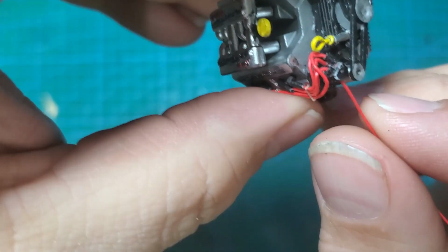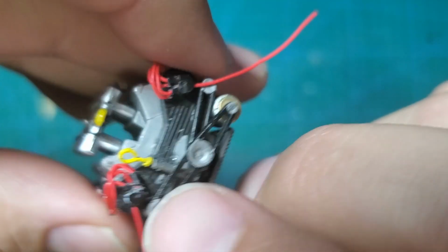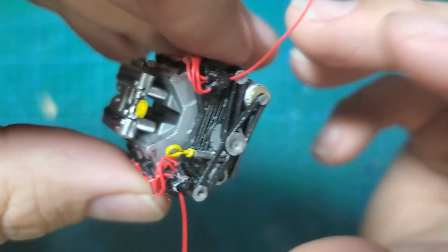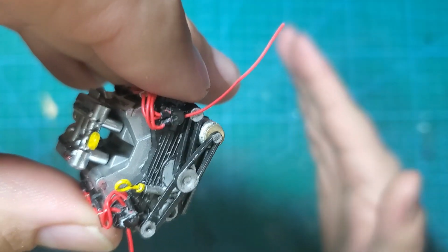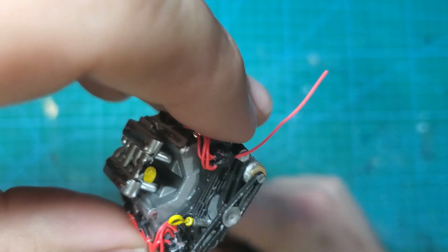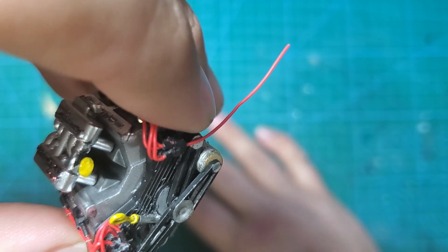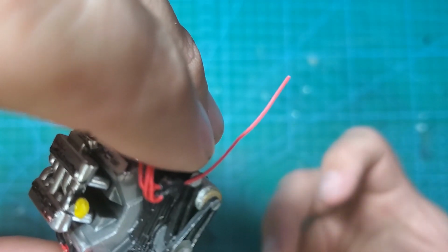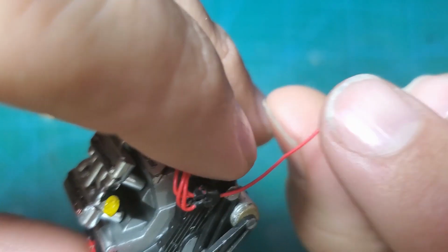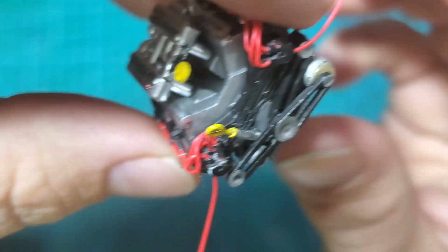I did leave the distributor wires long. I need to add some boots to the distributor side end. Looking at the engine bay, it does not look like it has the sidewalls on the bay. I may try and scratch build some walls in. I probably won't. With that being the case, there's not really a place to put an ignition coil or anything like that, so I'll probably just trim these up a little bit and just stub them under the body so that you won't see where they go.